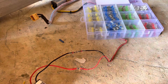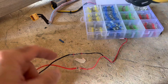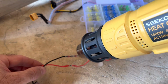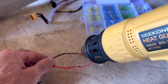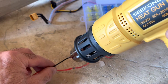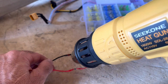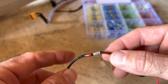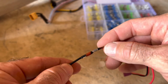And now you can see where I've already done this and heated it up, but you'll take your heat gun, heat that up, make sure your fingers don't get too close to the heat gun, and that shrink wrap will shrink up, and it'll also heat up that solder, and that solder will automatically bond to your connection. Here you can see where that solder melted and then sealed up that connection.